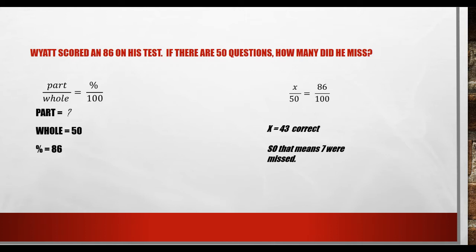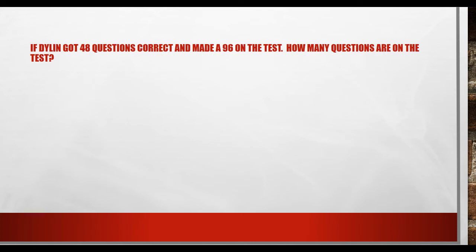That is 43 questions correct out of 50, but that still doesn't answer my question. How many did he miss? So I need to figure out, well, what is 50 minus 43? And that is 7, that he missed 7 questions. And again, you could have realized over here that this could have been 14, and then the answer to solving your proportion could have been 7. I personally don't necessarily like the cross multiply divide method for solving proportions. I always try to look for that constant of proportionality.